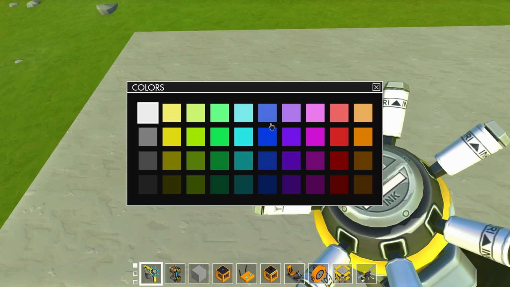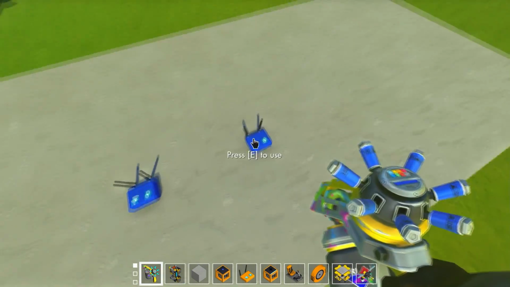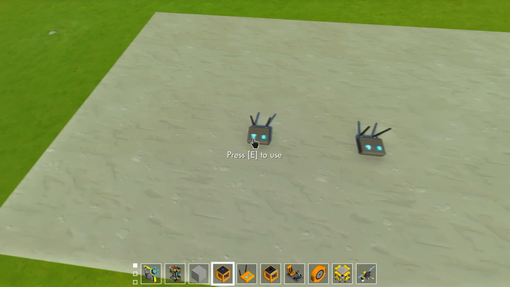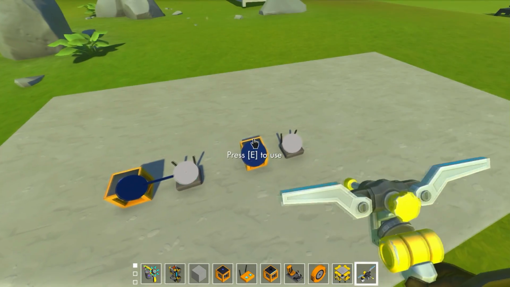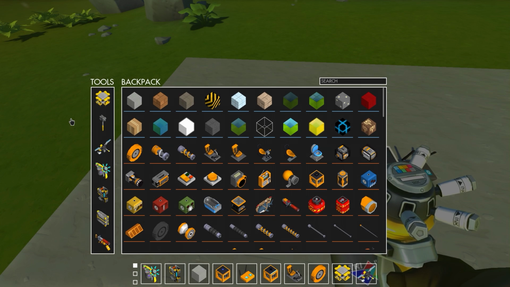And the color of these blocks matters. So for example, blue transmitters will only talk to blue receivers, purple to purple, and so on and so forth. Now you can see they're both set to channel 0 right now. And if we want to change that, really simply, we just place down one of these counter blocks and just connect them into that. Now the counter blocks do have to be painted white, or any actual number block.